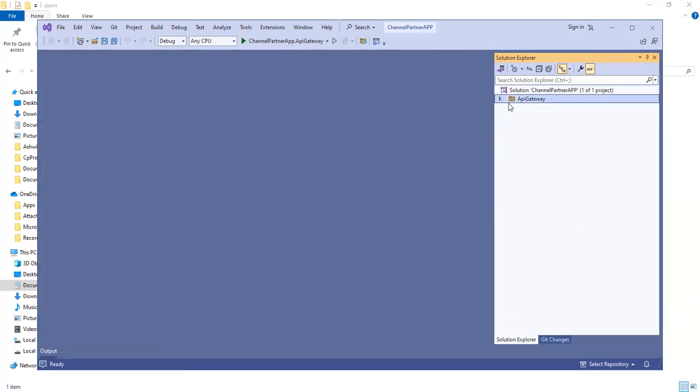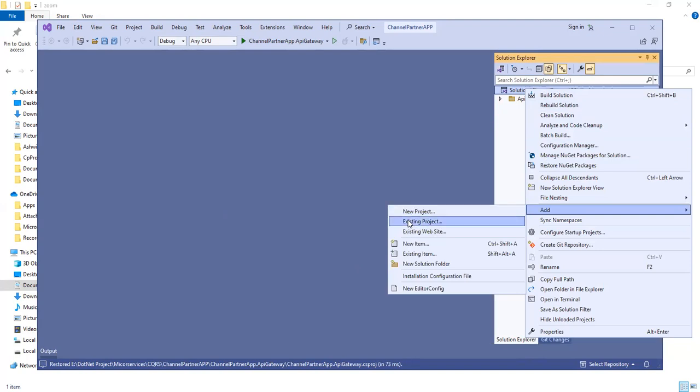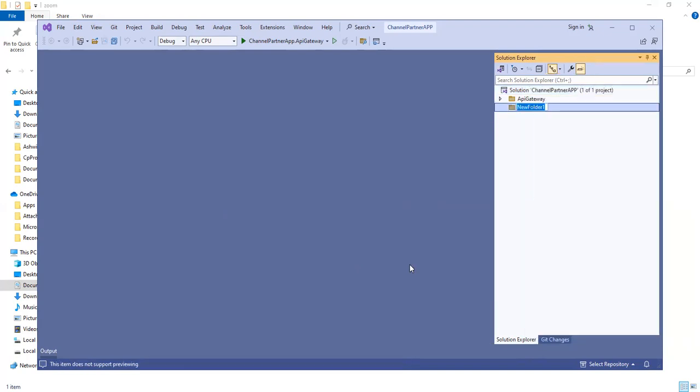This is the first folder we have done. If I go to the physical folder path, it creates one SLN file and, along with that SLN file, one folder will be coming. So the next thing is, if we are creating multiple services, then the next folder should be services. Add solution folder services.